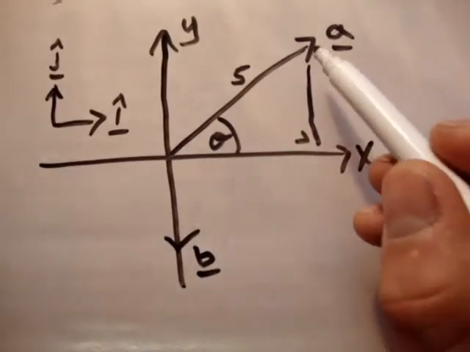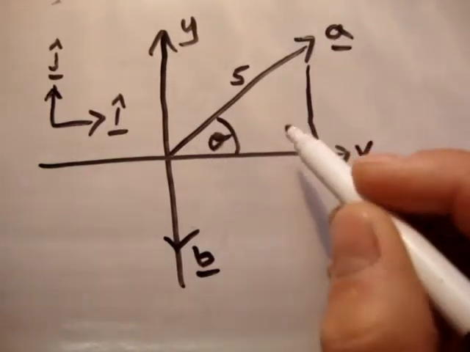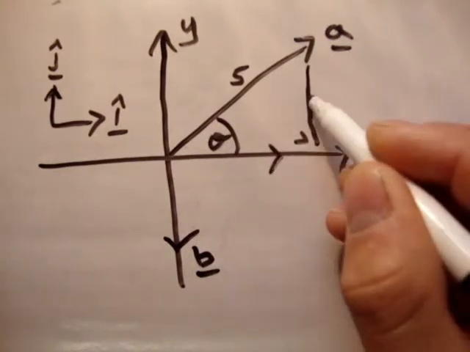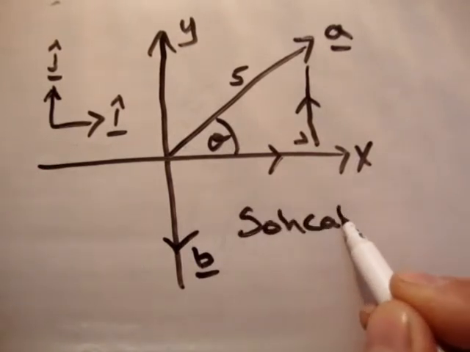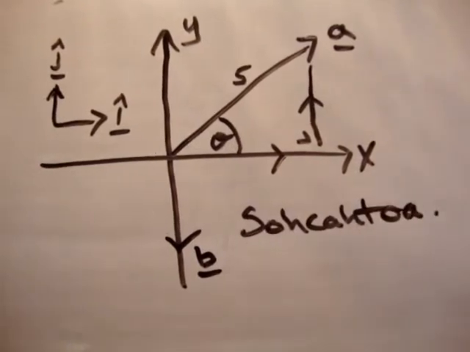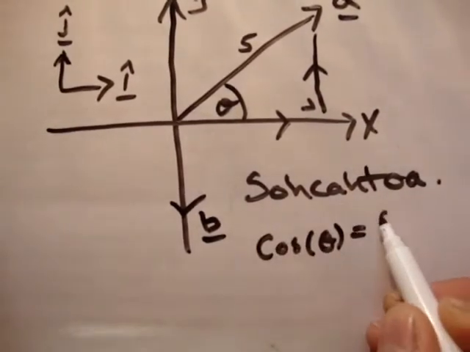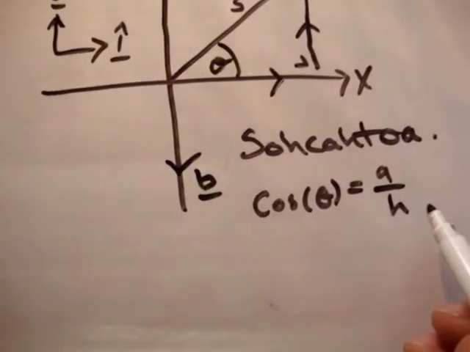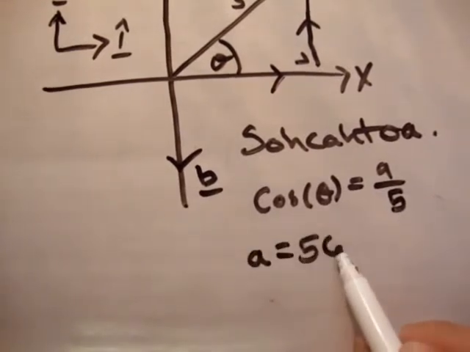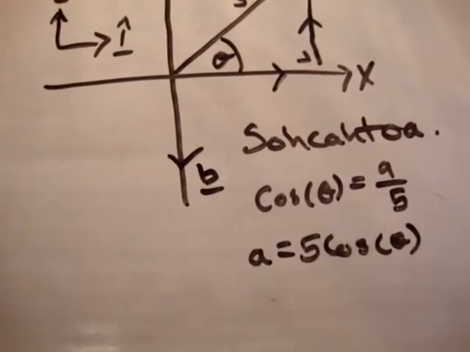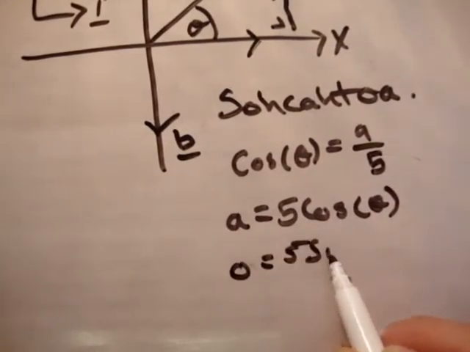We want to resolve this resultant vector into its component unit vectors. We know it's a resultant because it's made up of two vectors added together, this one and this one. So we use SOHCAHTOA. Let's do cosine this time. Cos theta equals adjacent over hypotenuse. The hypotenuse equals 5. Therefore, the adjacent equals 5 cos theta.